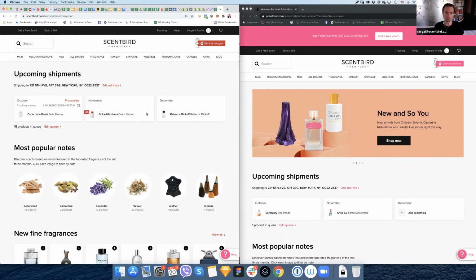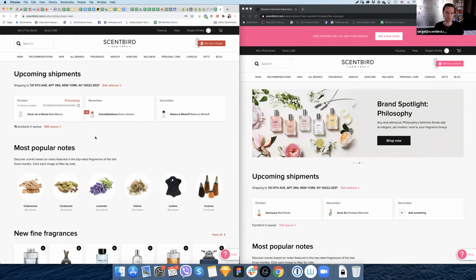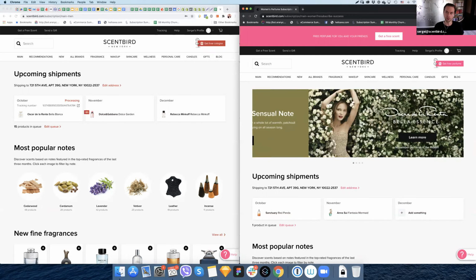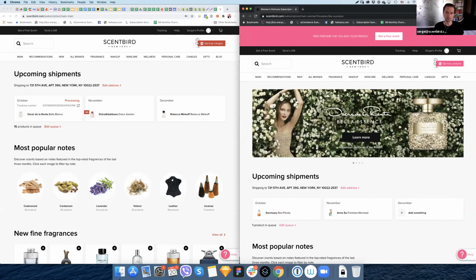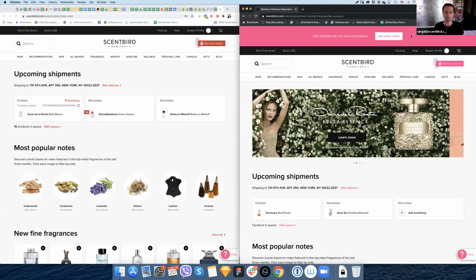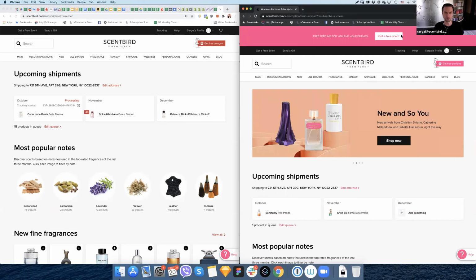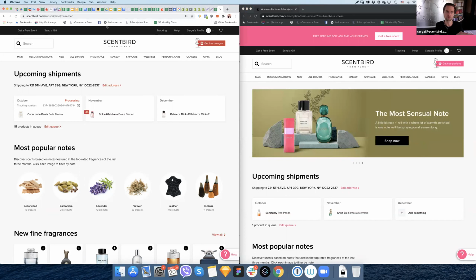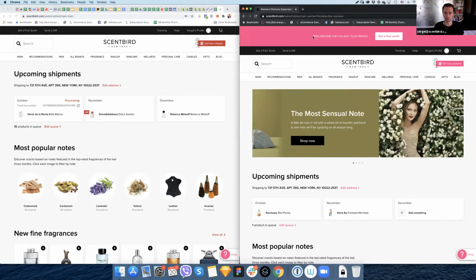So we have two active subscriptions here. This one doesn't have a banner. This one does have a banner. There is an X at the top. So it works the way that if you close it, it will never appear again, never ever. So here I closed it. That's why I don't see this banner here anymore. So here we can show flash sale and all the other stuff because this one is not present anymore.